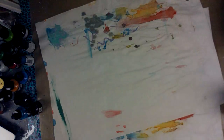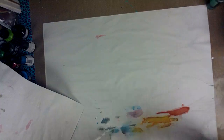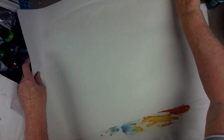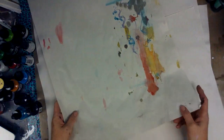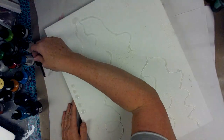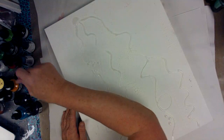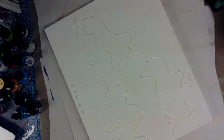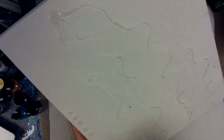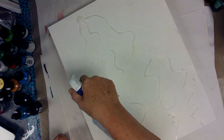All right, let me put this out of the way. Get some more. All right, that'll do me. Okay, so let me make sure I want this color. Yeah, that's kind of pretty. That's kind of dark though, but pretty. I'll use a little bit of that. Turquoise, I know I can live with that. Oh, that's pretty. Okay. Hey, Ange. Okie dokie. All right, let's just jump right in. I'm gonna start spraying this. Where do I want to? I'm just gonna spray down the side. We'll just do this side here first.